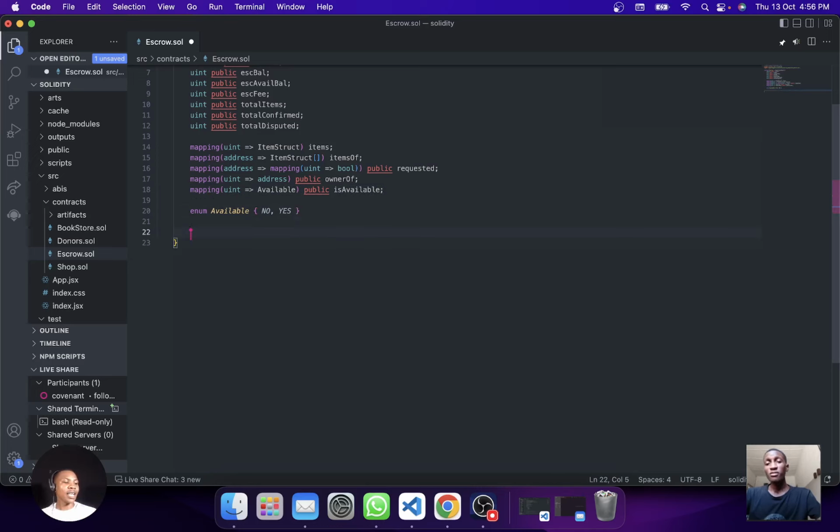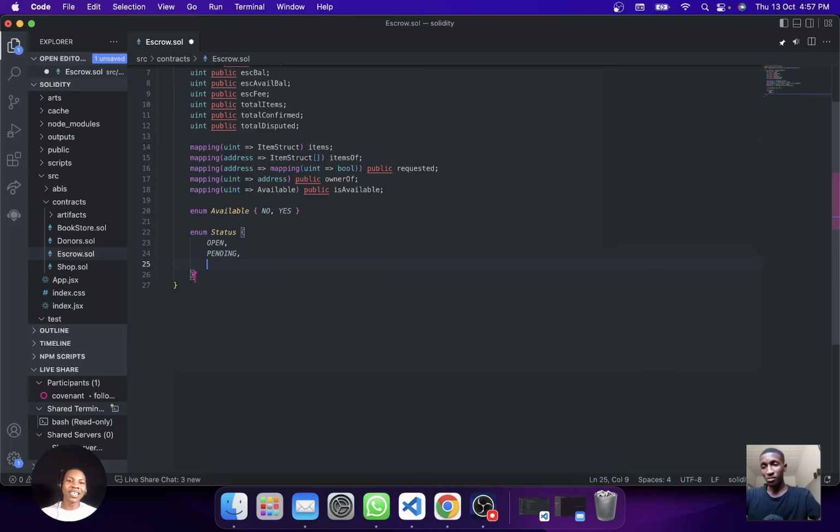So the next thing I want to do is to create another enum called status. This is going to contain more data. So for example, an item in escrow can have the following statuses. An item could be open whenever somebody adds a new item ID for people to purchase. It could be open. And when a person purchases or requests a particular item in the escrow, the status of that item goes from open to what? Pending.